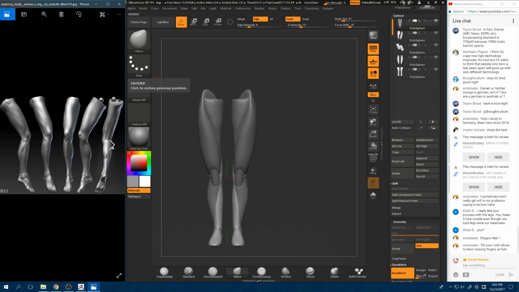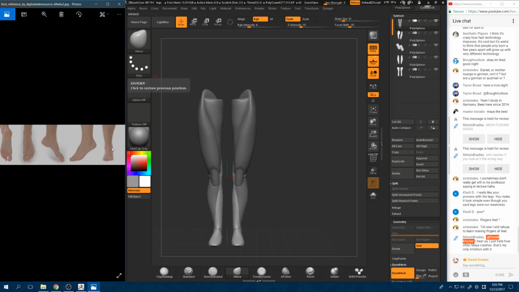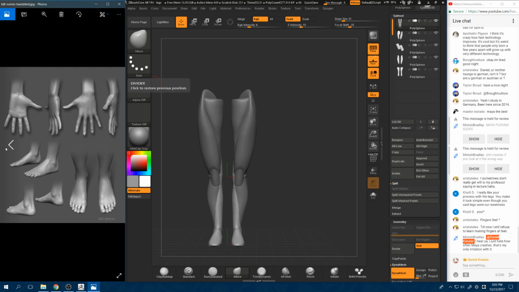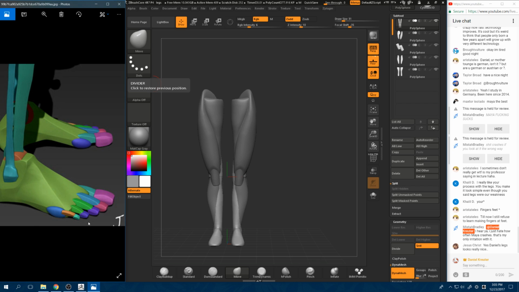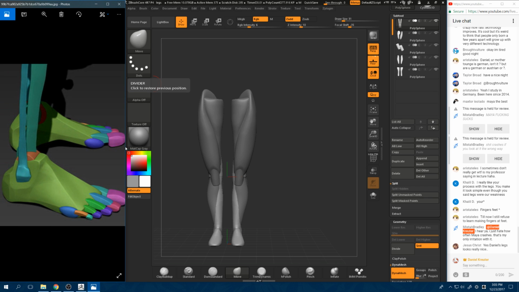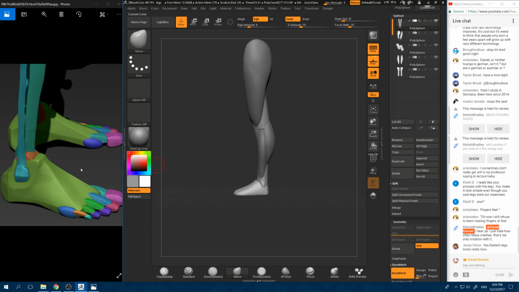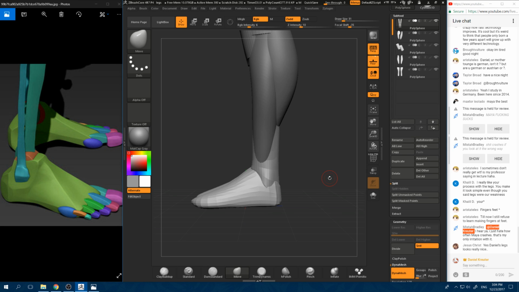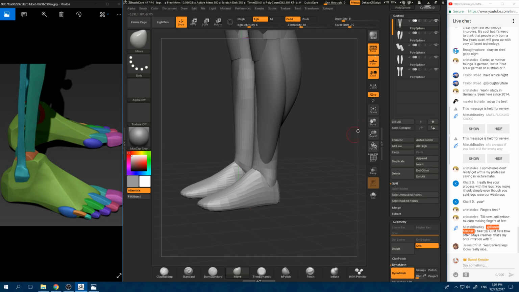I have a good reference for the fingers on the feet. Where is it? It was at the beginning, I feel. Let me find it. There we go. That's an amazing simplification I felt for the feet. I'll probably be basing my progress on this. So that will be my next step. Probably not on stream, but I'll be recording it. Hopefully it will show up in some of my videos.